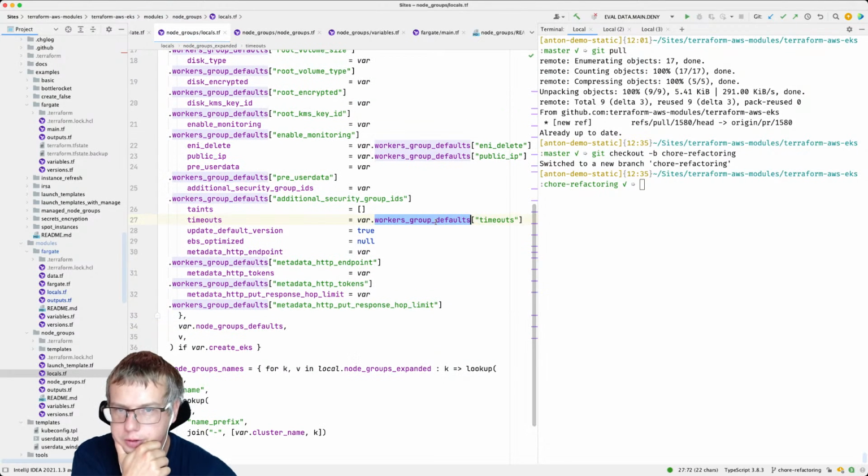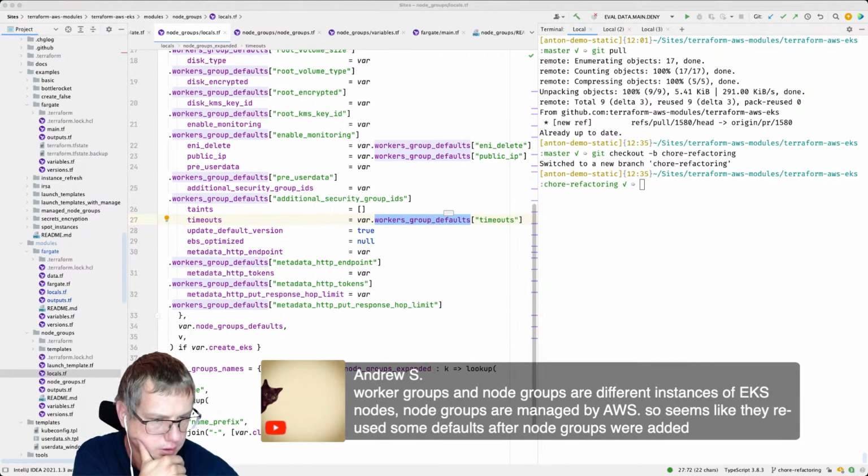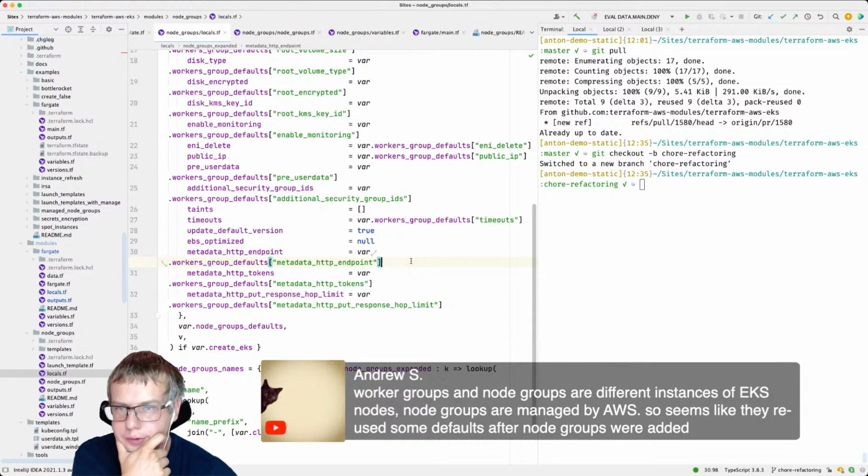We have worker groups defaults, right? Some defaults at, right, okay, so we are talking about node groups, but we are actually taking some defaults from the, so managed node groups is taking defaults from node groups itself, right? Yeah, that's like this one.